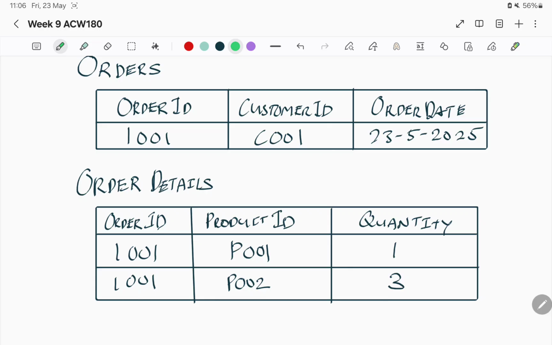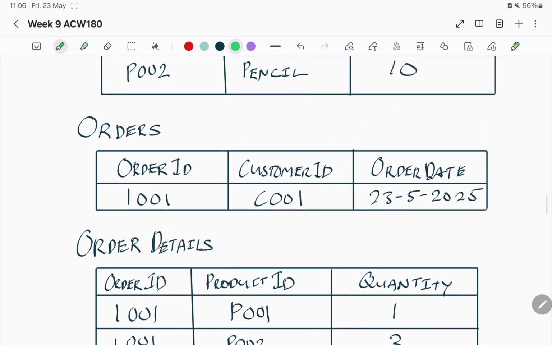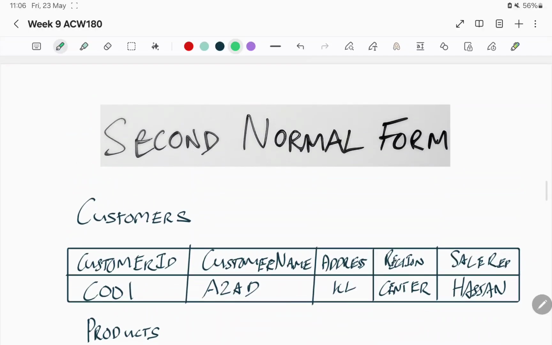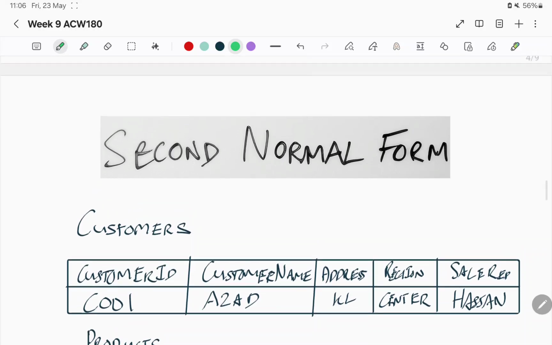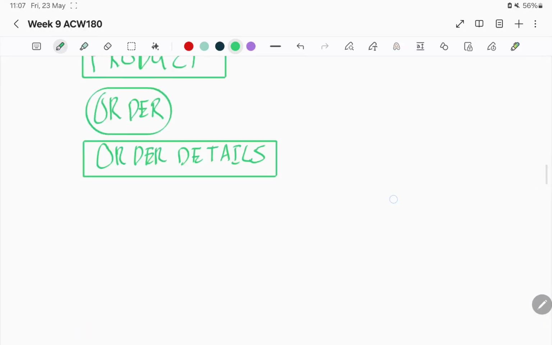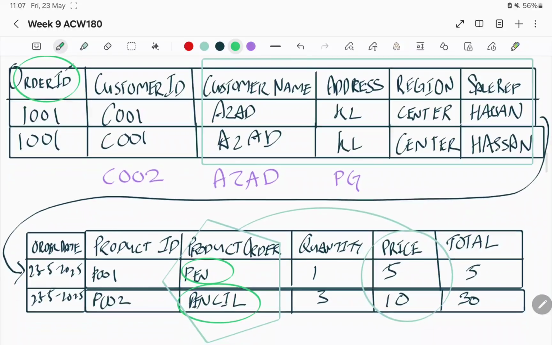This is not the end yet, okay? I'm just trying to tell you that if we break them into the second normal form, it means we break the table down into smaller forms, right? Basically, this is a list of attributes that we want to collect from the order.